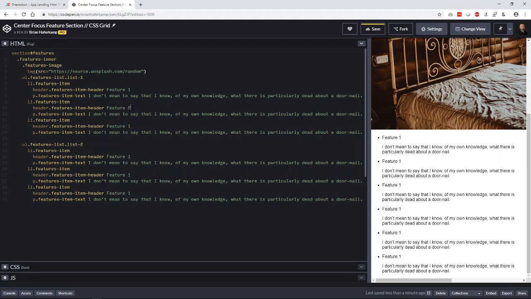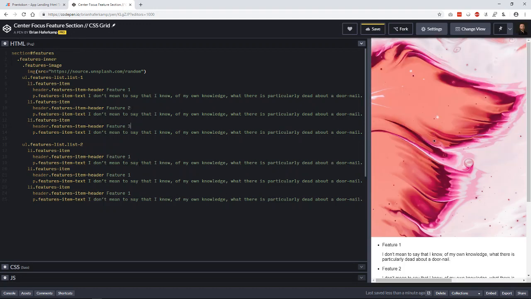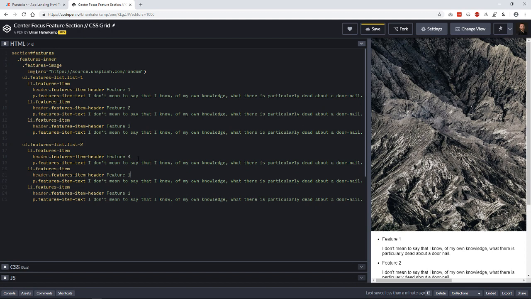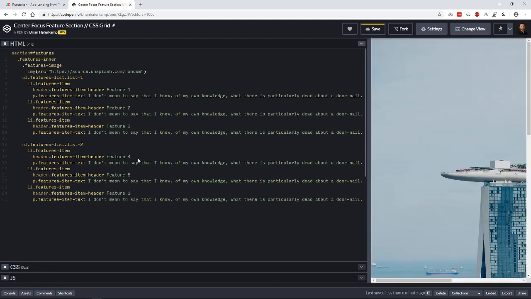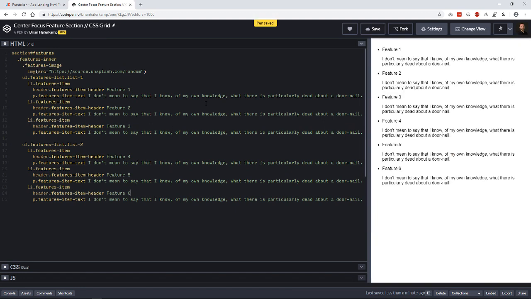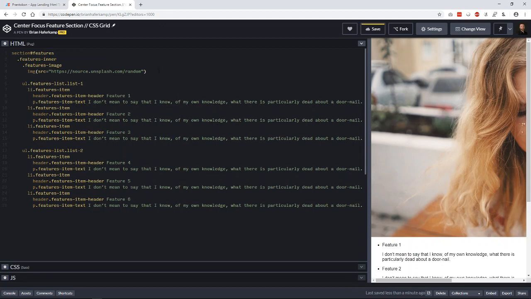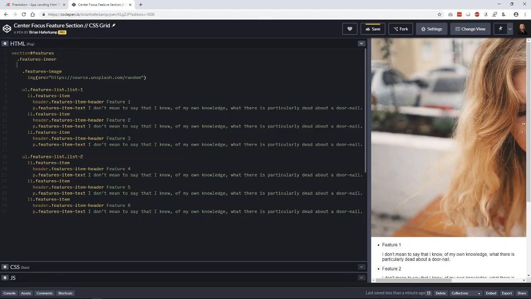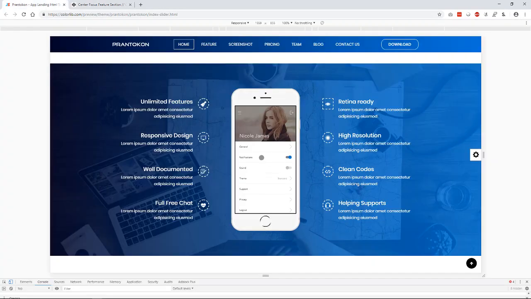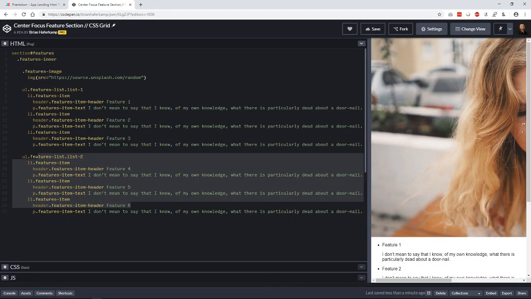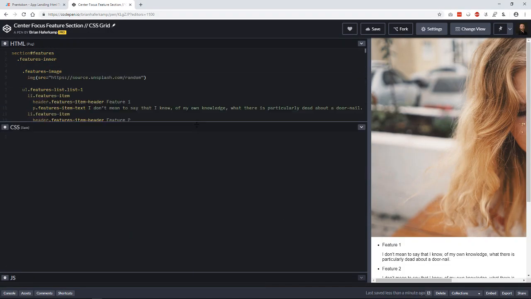So that's what we're going for, and it's a little bit of a setup that once we get there, you'll understand why I'm doing it. If you haven't worked with CSS Grid or Flexbox, that might be a little bit, it just takes some time to sort of get used to how you need to write your HTML. So if we separate our HTML out, you can see we have our features image, we have 1 features list, and we have a second features list, and that is actually the HTML that we need in order to get started. And the rest of this is all going to be done with CSS, and we might have to work in a little bit of JavaScript, but we'll do that when we need to get to it.